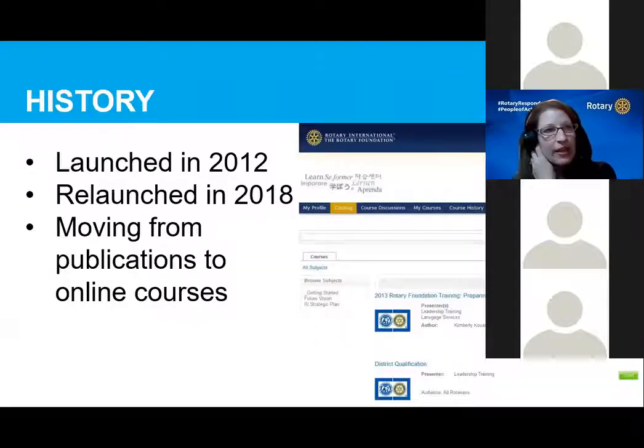So just really quick, before we get into this, I just wanted to give a little bit of background on where we've been. In 2012, we launched our first Learning Center. That was 10 years ago. And we started mostly with some courses to explain Rotary's new grant model. And we built out additional content from there. But in August 2018, we launched on a new platform with 300 courses. That's the current Learning Center we have today. Currently, we have more than 1,000 courses in over 20 languages.